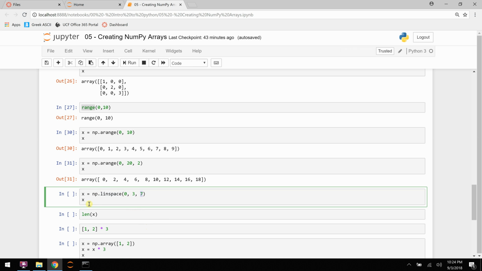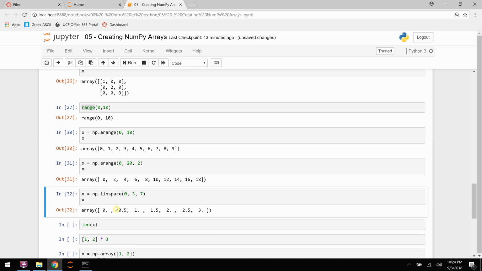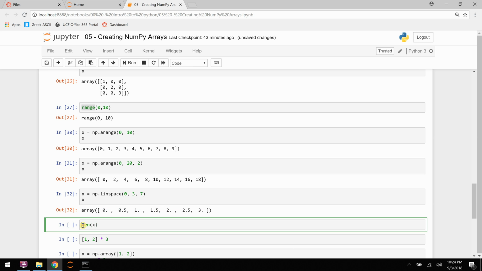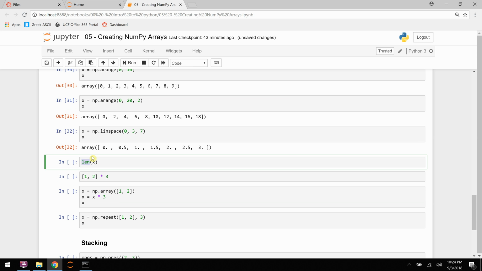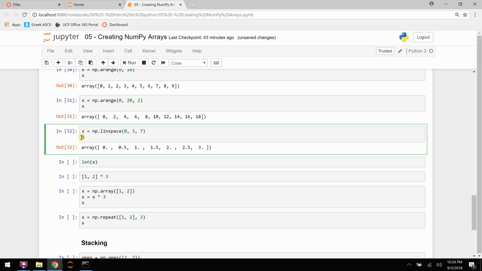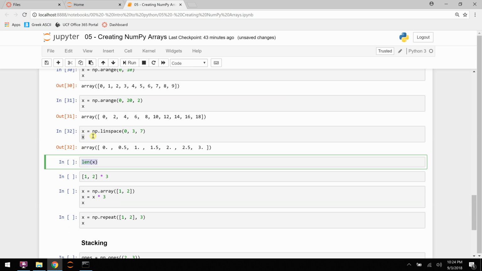So from 0 to 3, you're going to create 7 objects linearly spaced apart. So every 0.5: 0, 0.5, 1, 1.5, 2, 2.5, and 3. And then if you look at the length, which we saw that method in an earlier video, the length of x is going to tell you how many objects are in the object x.